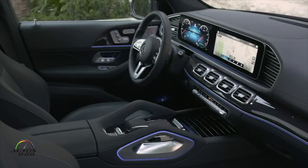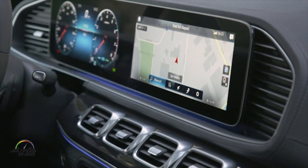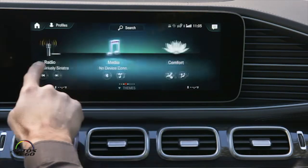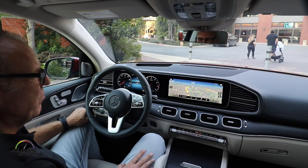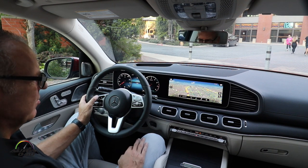The MBUX is our new system. It's called Mercedes-Benz User Experience, and it's a completely new operation in the car. So we have four different operation possibilities in the car. The first possibility to operate the system is these button controls on the wheel.